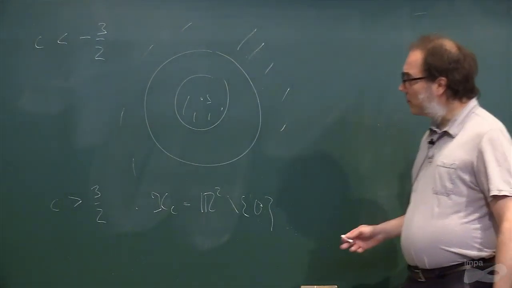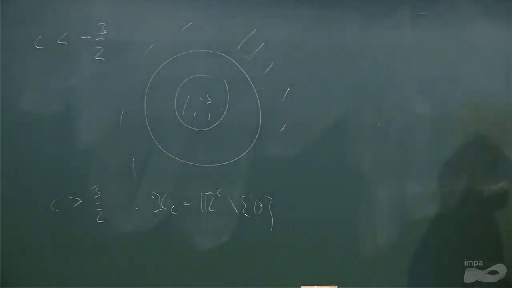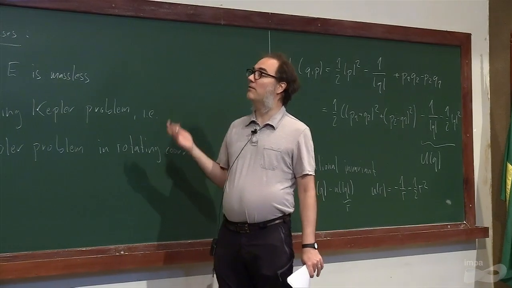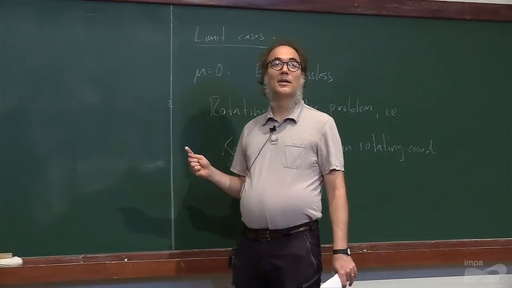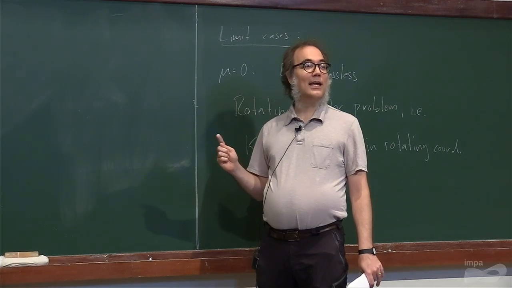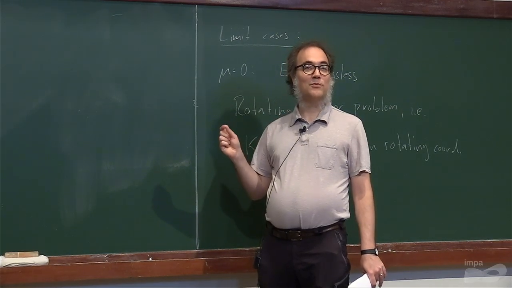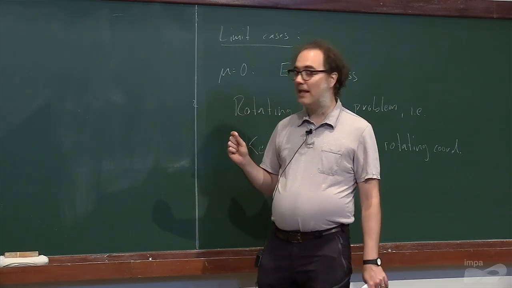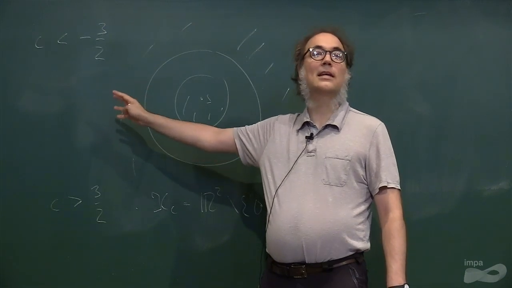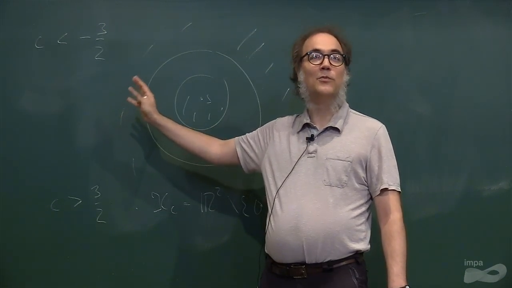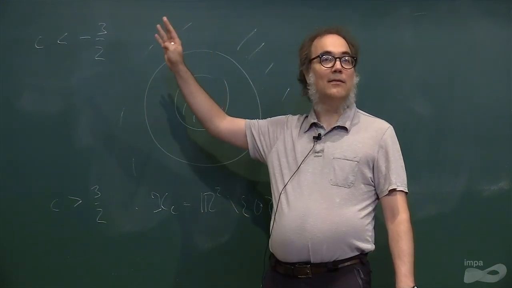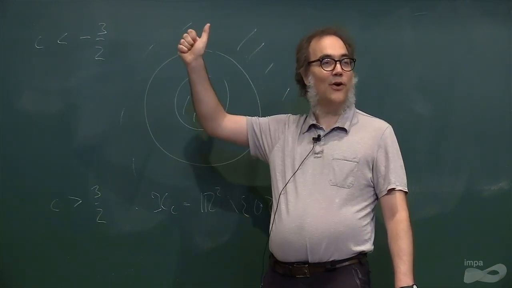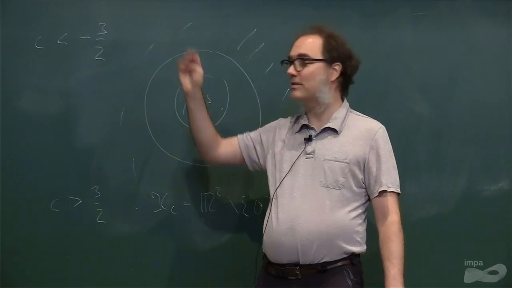So the rotating Kepler problem is already in the work of Poincaré and plays quite some role, because if you want to find periodic orbits in the restricted three-body problem for small mu, then you first look at periodic orbits in the limit case, in the rotating Kepler problem, for mu equals 0. And then you look at the family. So then you start switching on the Earth and look at the family which occurs.